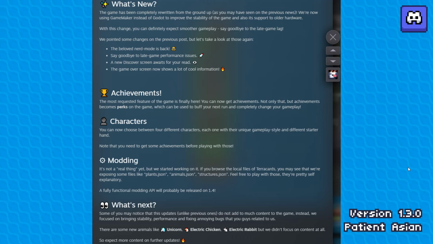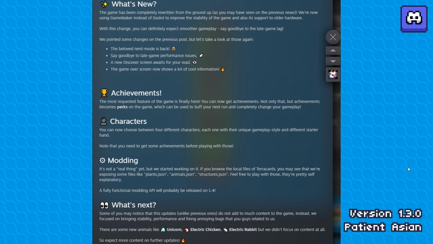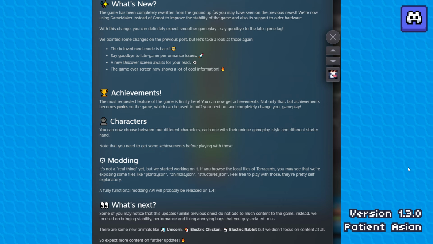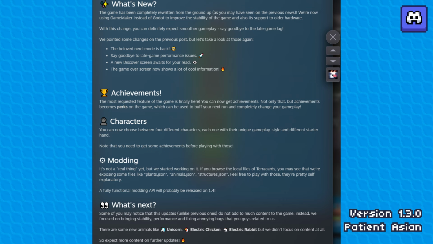So you're probably wondering what's new. Well, for starters, and this is no small task, folks, this game has been completely rewritten from the ground up, and it now uses GameMaker instead of Godot, which will give stability improvements to the game. It will give you a smoother gameplay experience, and it will also work to eliminate the critical late game lag issues experienced by previous versions of Terracards, right?